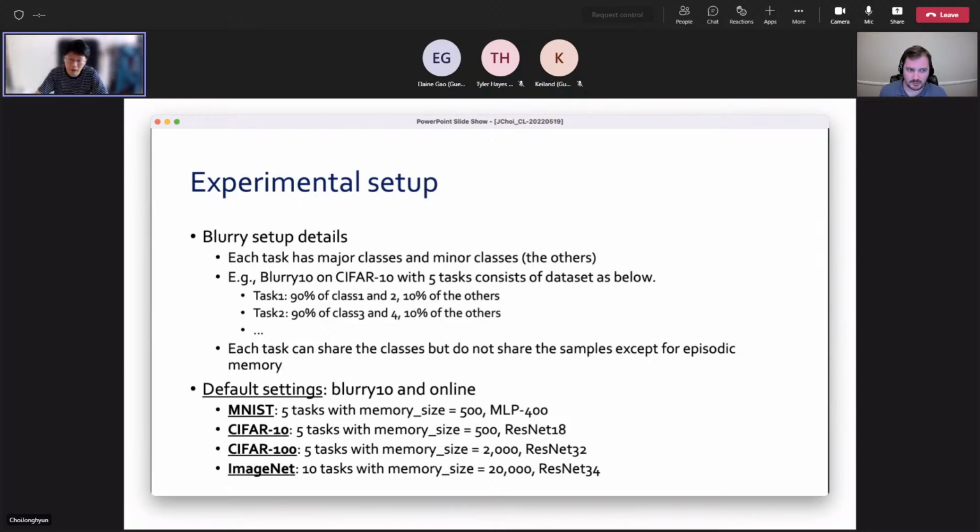If it is CIFAR-10, then 10% of the samples are coming from class 3 to 10. In task 2, we specify the major classes as class 3 and 4. So 90% of the samples are coming from class 3 and 4, and 10% of the samples are coming from classes 1, 2, and 5 to 10.